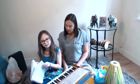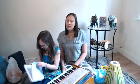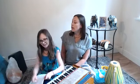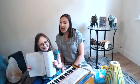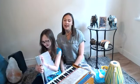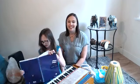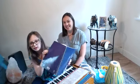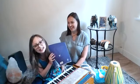Wait, can I just find it in my newspaper again? It's a very, very short story about a little girl that is very, very special. Here it is, I found it. And her name is? Radharani. Yes, she's one of Krishna's best friends. Look, this is my special book, my newspaper, with everything I need to know.